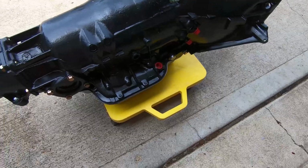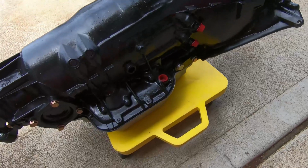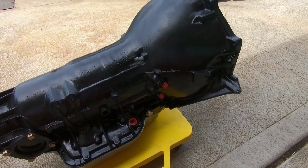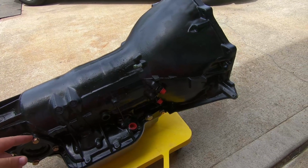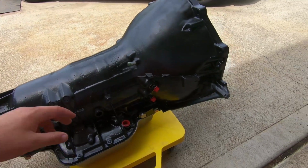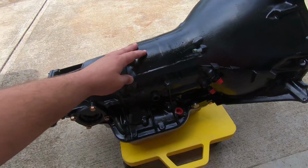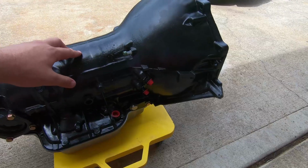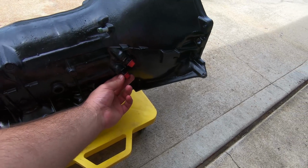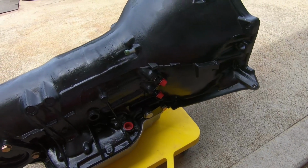All right, so we got the transmission out of the box and on this little scooter thing, and we can take a quick look at it before we start trying to put it in. FTI Performance TH400 here. It's their stage 3, whatever you want to call it, rated for 800 horsepower, and she's pretty. Stock Chevy case. It comes with, I think they're -6 fittings in here. It adapts from whatever that is. I think it's 3/8 or something like that.